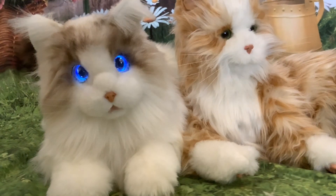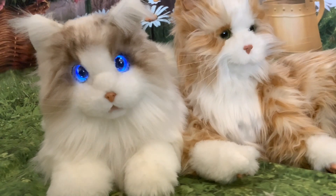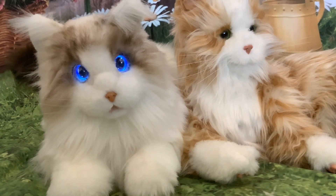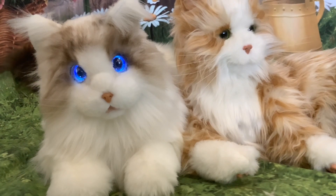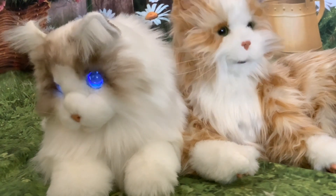The next comments concerned the light sensor on the Joy for All cat. In my last video I wasn't convinced that the Joy for All cat had a light sensor, because it didn't seem to get triggered like the Joy for All bird and the Joy for All pup. We'd never really noticed it responding to light, darkness, or anything like that.